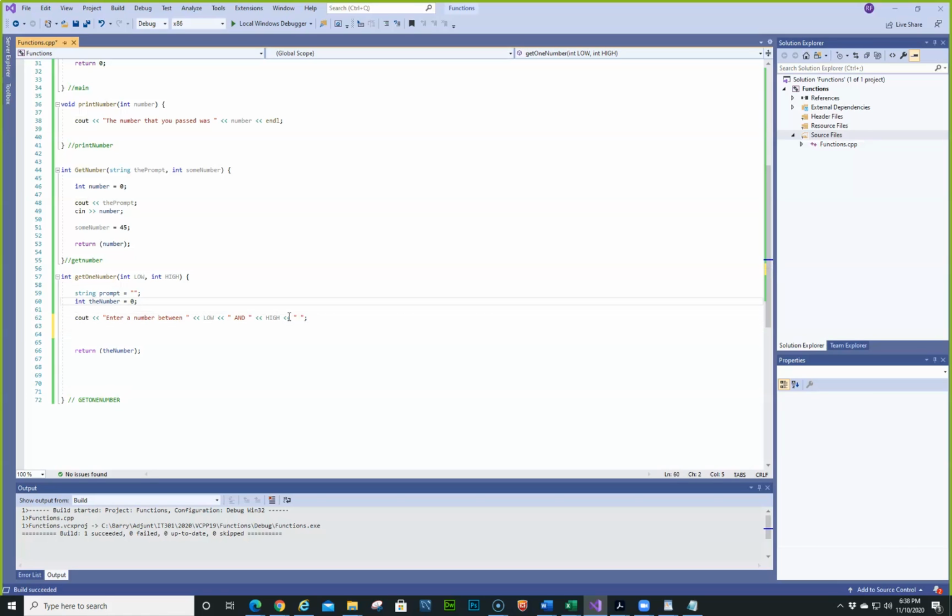So what we're going to do here is we'll do it two different ways. And this is, to me, the easiest way to do it. But I'll do it the harder way first. So we're going to use a do while loop. And this is really not the way I would do it.